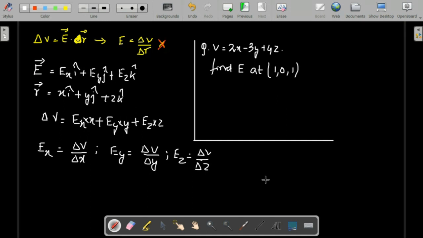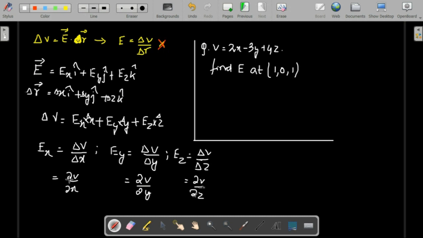Okay, let's continue. So we have to do this, right? So you can see this is del v by del x. If you're looking into the differential part, we can simply write it down as del v by del x. I hope you get this, because this is r and we are having delta r. If I write it down as delta r, this will be delta x, delta y, delta z. So that's why it's del v by del x and so on. This can be written as a very small change, del v by del y, and this can be written as del v by del z, right?